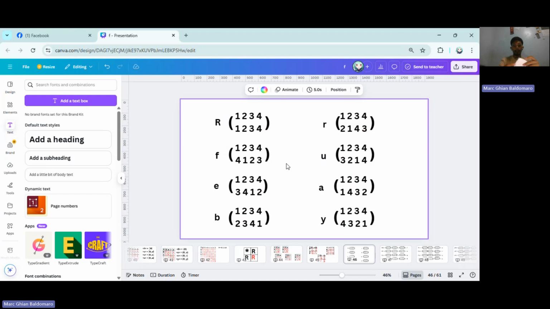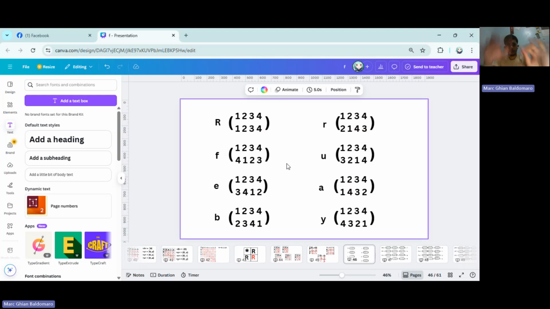Next, R is the right turn. So we can see that in position 1 is 2, in position 2 is 1, in position 3 is 4, and in position 4 is 3. For U, it's the flipping horizontally.